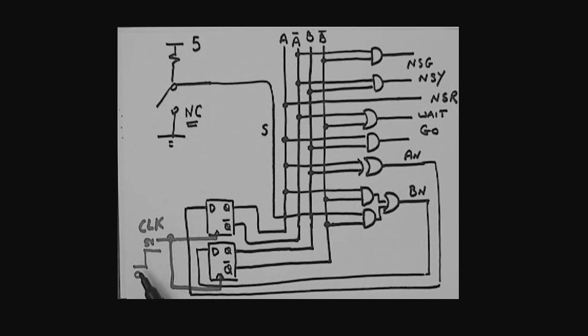So I think in the next part here, we'll spend a little bit of time talking about how we could generate, as it were, a manual clock, and what some of the issues are in doing that. So look, we're going to take a break at this point, and then when we come back, we'll look at this manual clock situation.